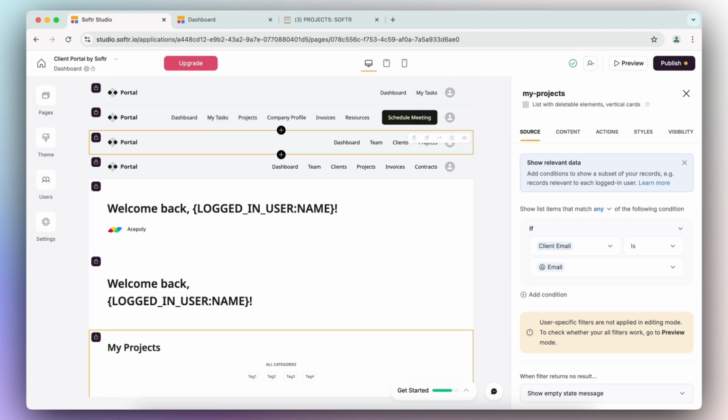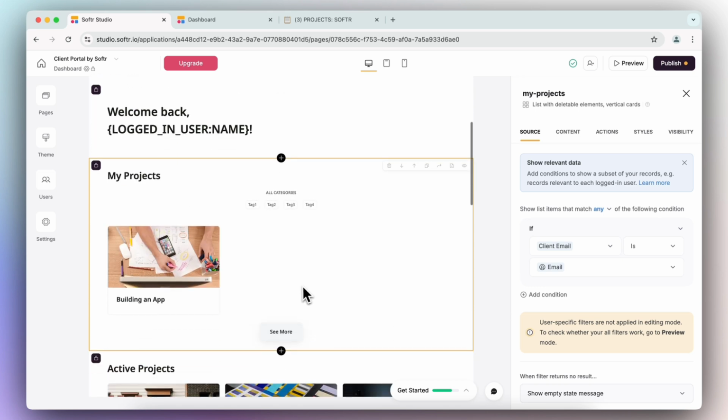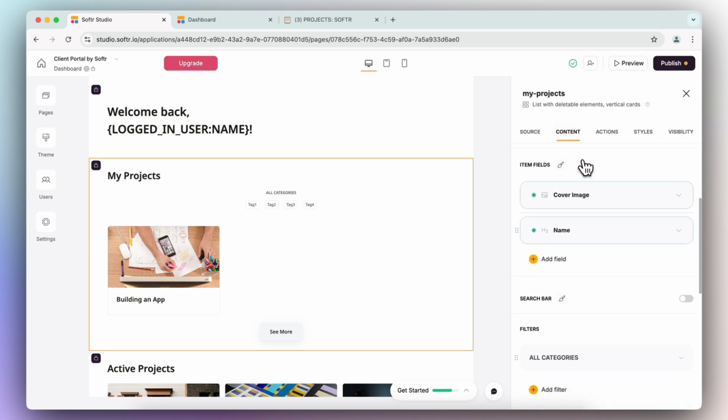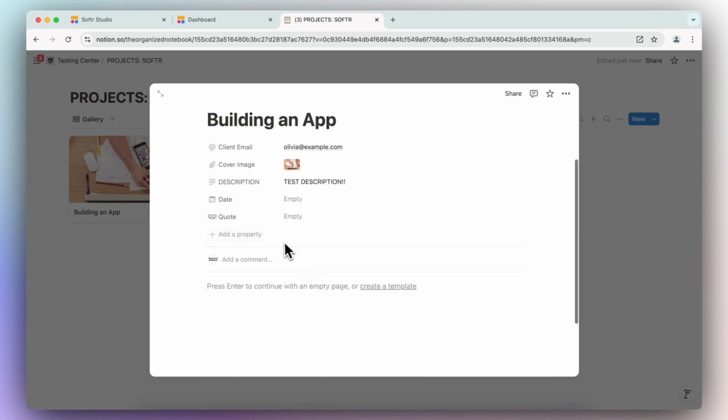You can even do things like invoices, tasks, and all these things, and they can all look different depending on the type of user. Another cool thing is that something that Notion really lacks is the ability to hide certain properties that you don't want to show in the client-facing portals. So for example, here we only see the cover image and the name. You don't need to showcase everything that's in this database that you might want to keep internally, like the quote or any other notes about that project that you don't want that client to see.